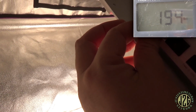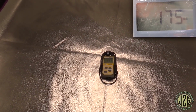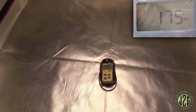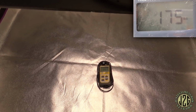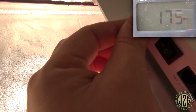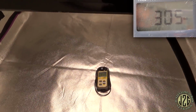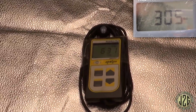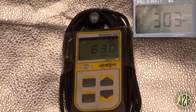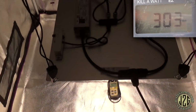Let's see, go to 50%. 50%, yep, 366. That's about perfect, really. About 350, 375. That's what I use usually. So that's about 50%. Let's go to 80%. Now we should be in flower territory. And we are. And the meter shut off. There we go, 630. That's great. That's enough for decent bud production.